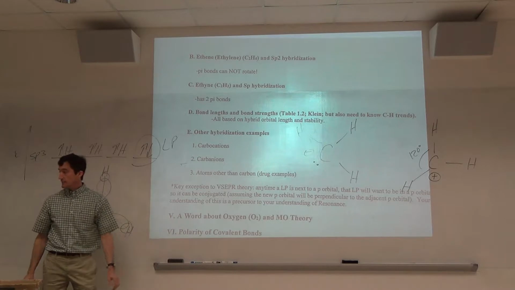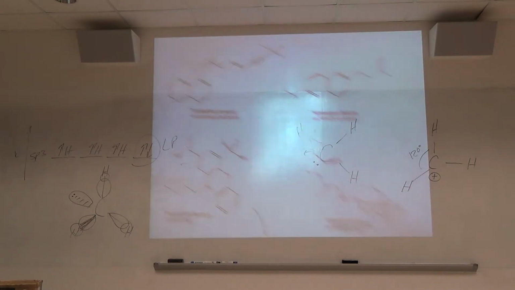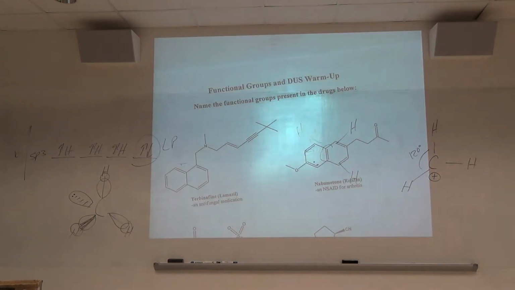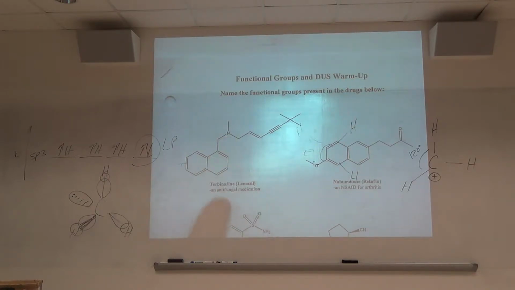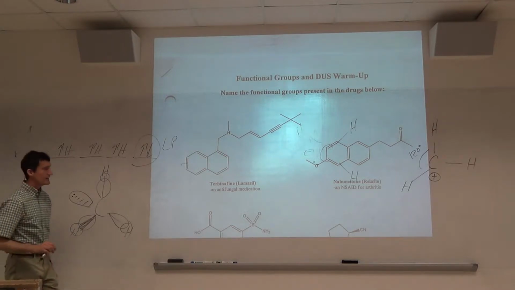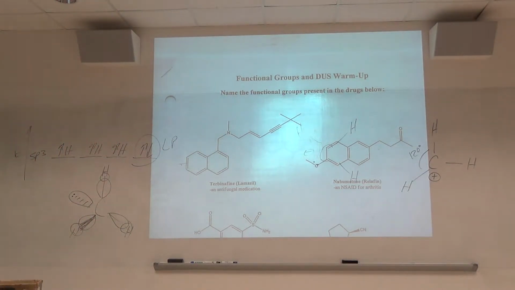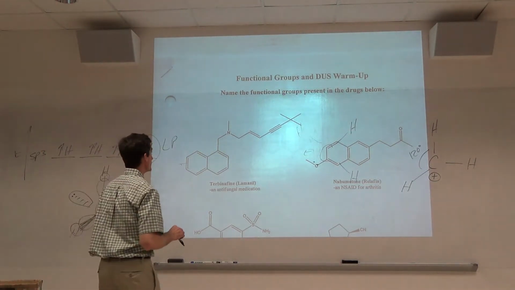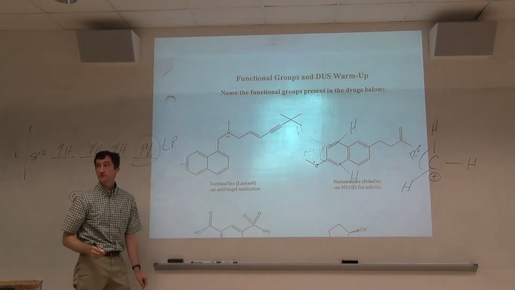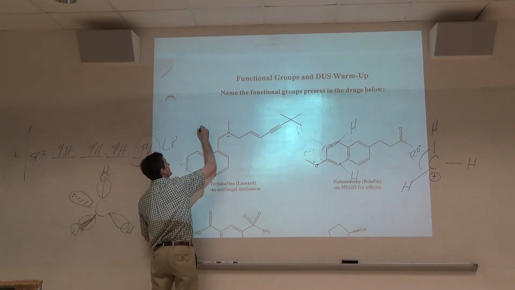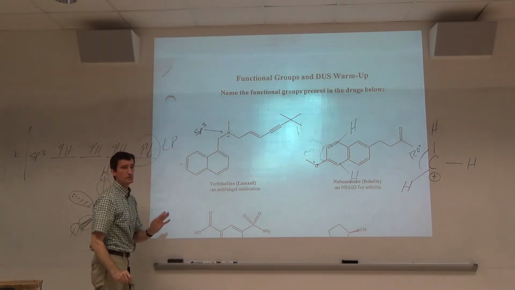Atoms other than carbon. Okay, let's look at these. Let's look at the functional group page. What's the hybridization of that nitrogen right there? Lamisil. What's that commercial? They show the toes on fire? What's the hybridization of the nitrogen? Well, we have to know that there's what there? Lone pair. How many regions around the nitrogen? 4. sp3. Until we do something different.